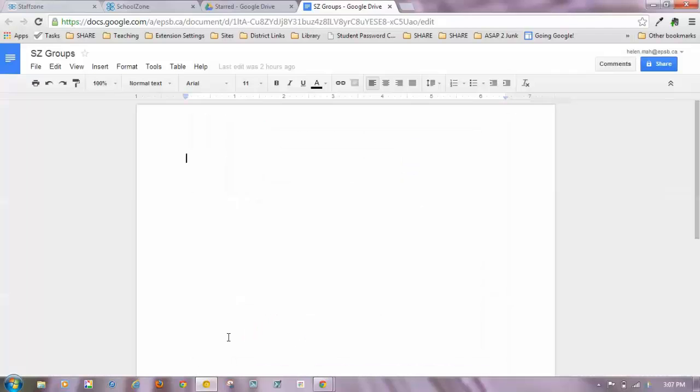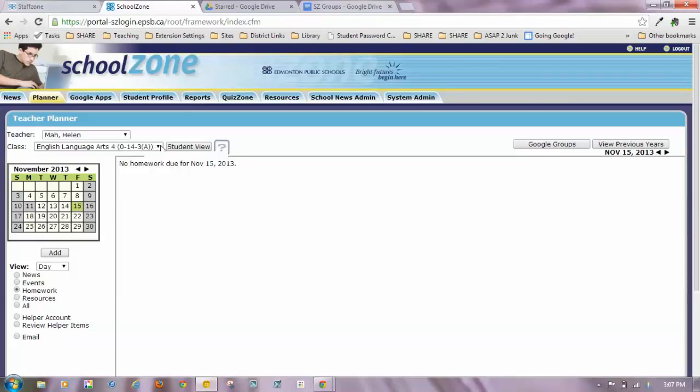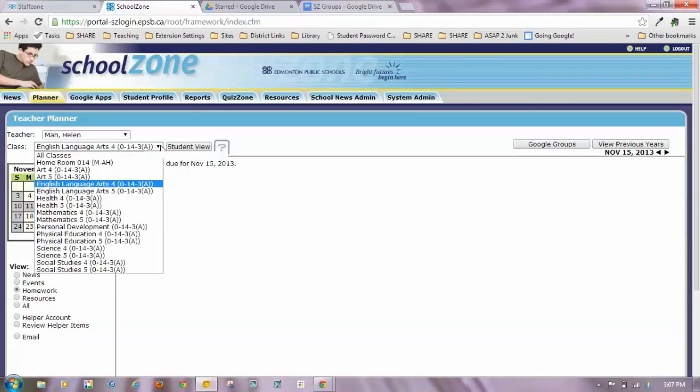So to help with that, remember in School Zone that in the Planner tab, you can see all the classes that you have access to or should have access to. Only these groups will show up. If you're trying to share to, for this example, a Math 2 class, it's not going to be possible with the Google group because you don't have access to that School Zone group. So these numbers here, for instance, Health 50143A, help me to understand the School Zone group. I need to know the Google group. The two of them will go together, make things easier.